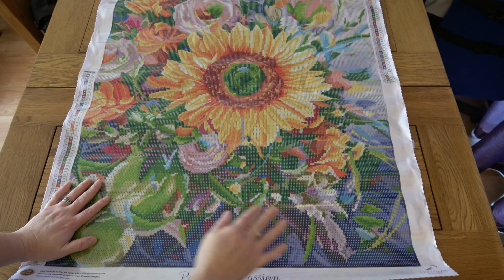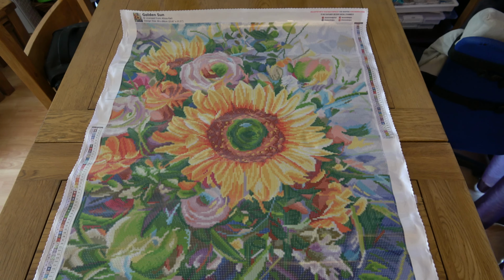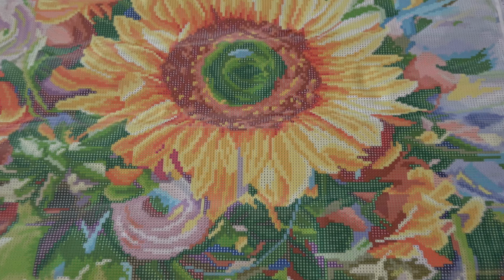Really pretty. Okay, let me try and show you the rest of it, although we'll pan over it a bit more in a little while. There we are, just so you can see all of it. And let's try and get you in a bit closer so you can see how much clearer this canvas now is.